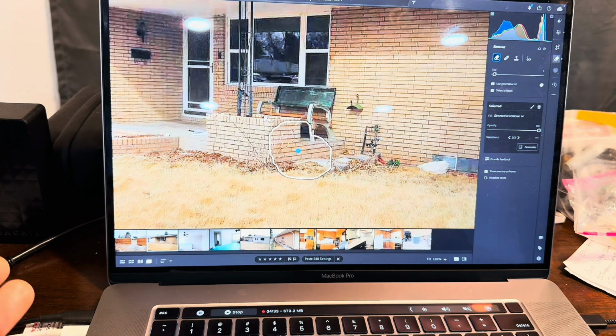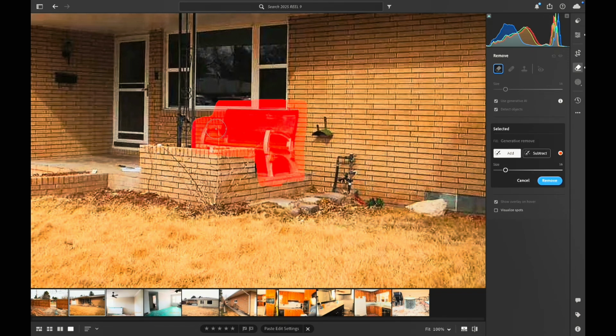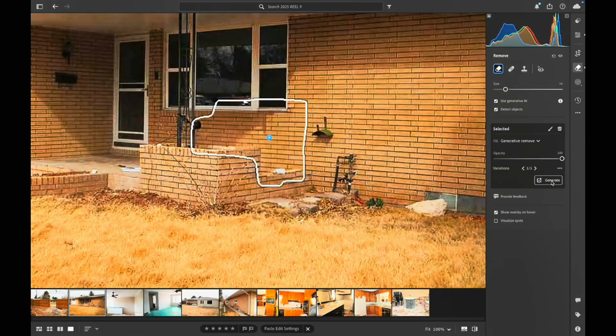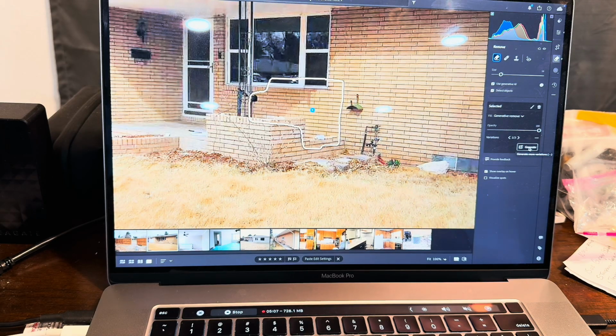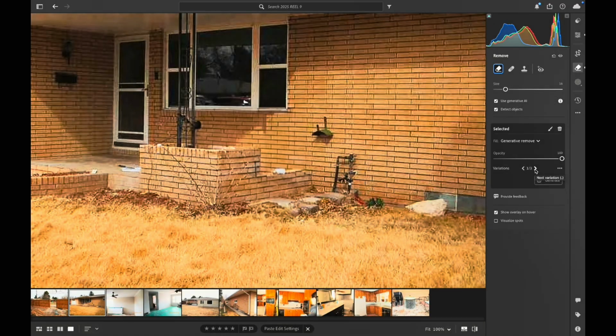Now for the second one, just for educational purposes, this might be a little more challenging, but let's highlight it. We're gonna highlight that area, and we're just gonna tell the software what we want. So I highlighted that area, and then we go back here again, guys, and we're gonna hit remove. It's gonna do its thing. It's gonna analyze it. And guys, this is insane. And it only took what, 2 clicks, right? 2 clicks.